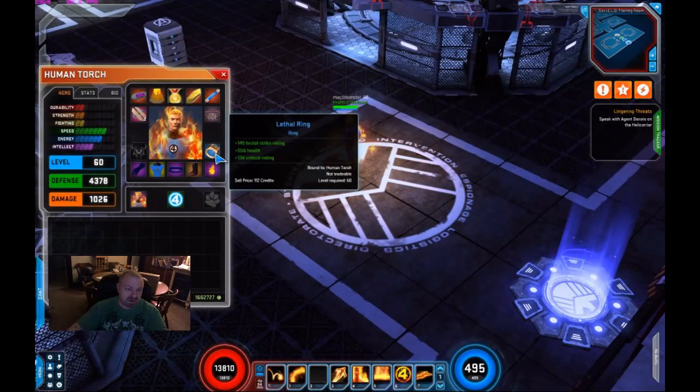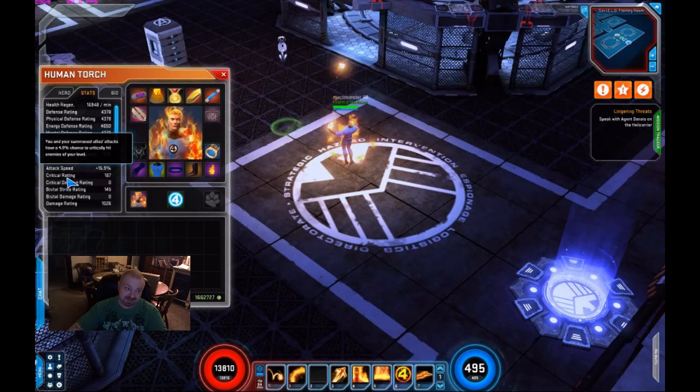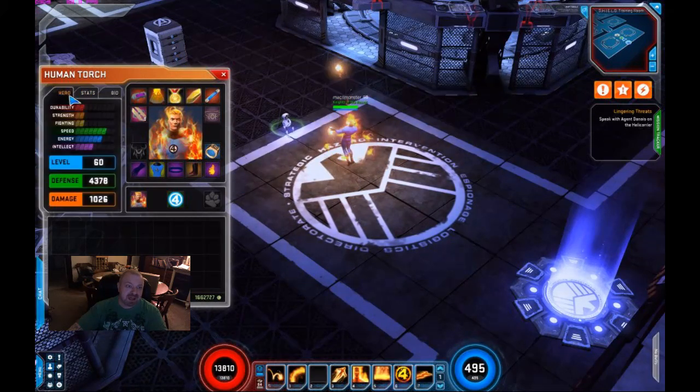A ring with hit points on it is what I went with. It got backed up with critical strike rating, which is great. Brutal strike rating I really didn't care about, that's just there. Really, hit points and crit rating was good. I didn't have a lot of crit rating, as you can see. I have it from the ring. But I'll get into my crit rating in just a second, though. I actually have it from other pieces.